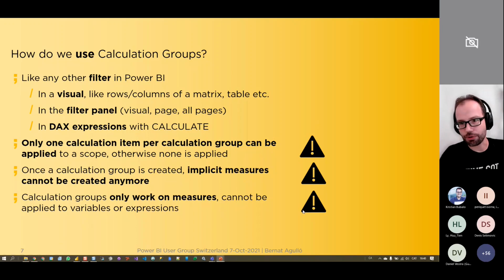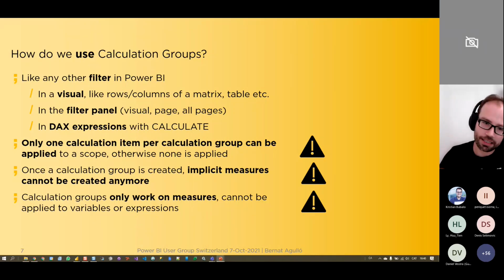Anyway, there are some ground rules as well. You can only have one calculation item per calculation group applied to the scope, otherwise none is applied. If you go to a page level and you apply 2 calculation items, it's the same as if you didn't do anything, because Power BI doesn't know what to do with it.